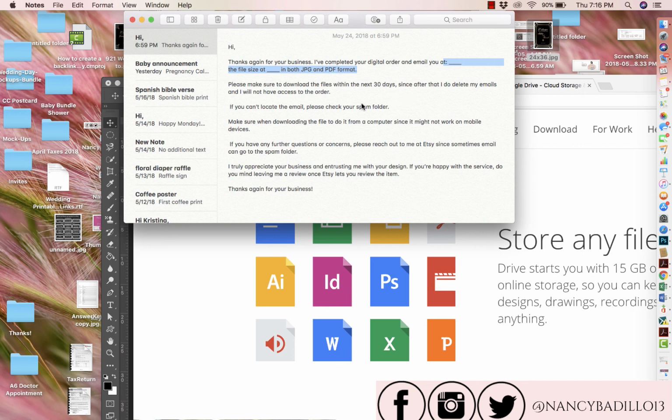Make sure, like I said before, give them a time span of when you will be deleting your email. I do 30 days. You could do, I think shops that do up to 2 weeks. Yeah, up to 2 weeks to download the file. If you don't, and I delete my email, then you lose it. So it just depends on what you prefer. Make sure you let them know to download from a computer, since it might not work on a mobile or even a tablet. And then just asking them for a quick review in there, so that way you can increase your reviews. But this was the tips for today.